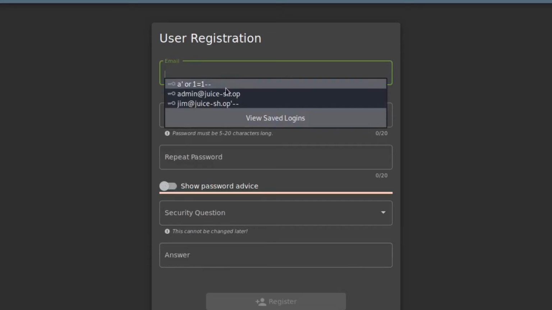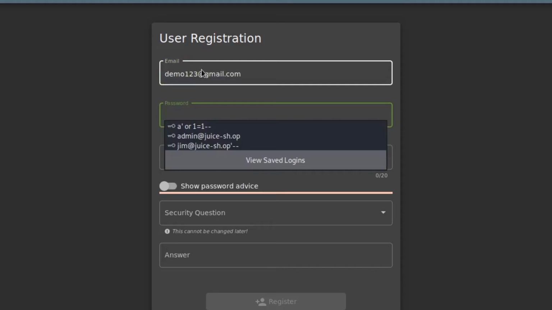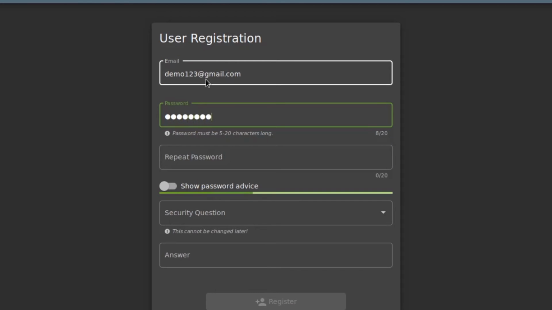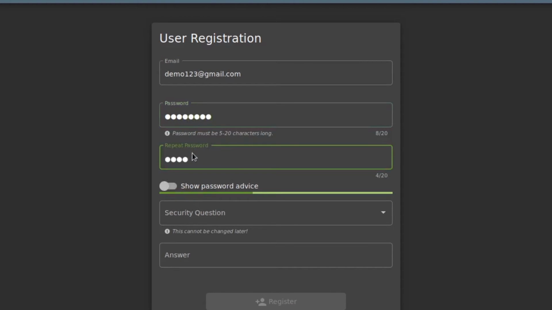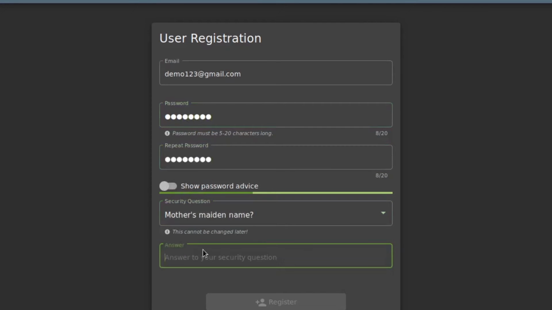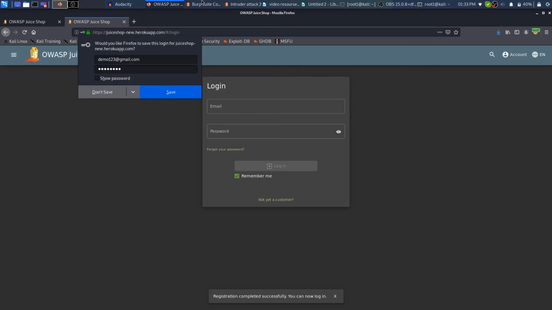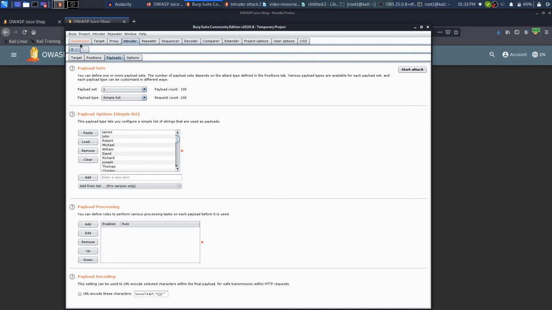And I will just enter a demo user, which is demo123@gmail.com. And I will enter a demo password for him, which would be ASDF, and then enter a security question, something like that. Click on register in order to examine how the registration process works in Burp Suite.